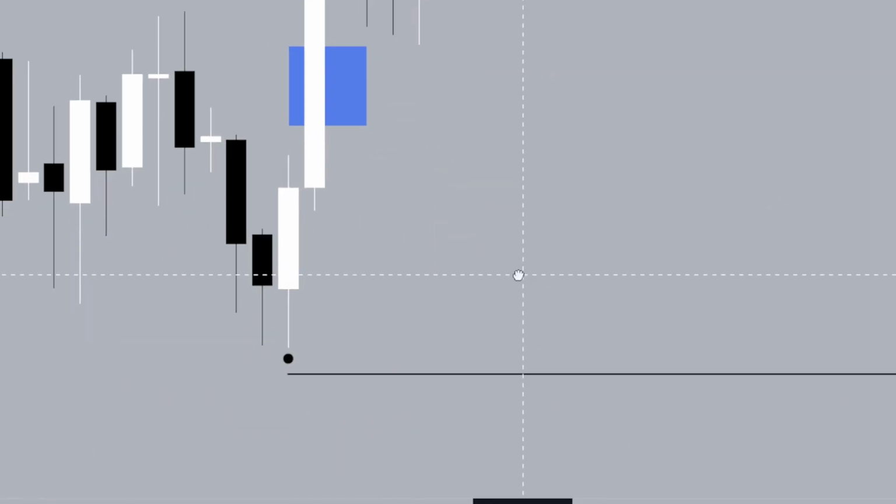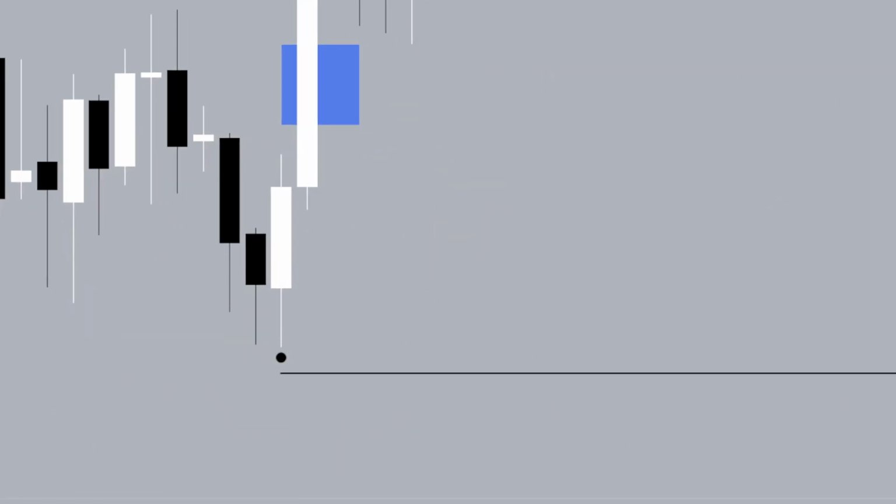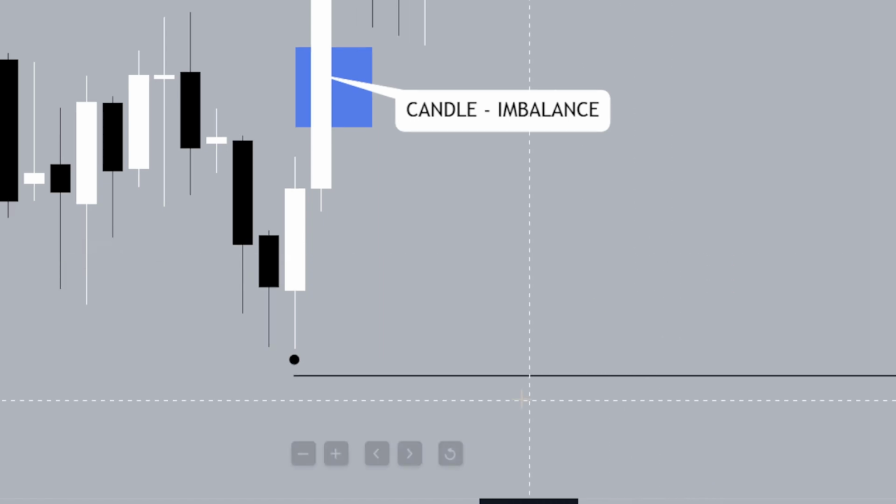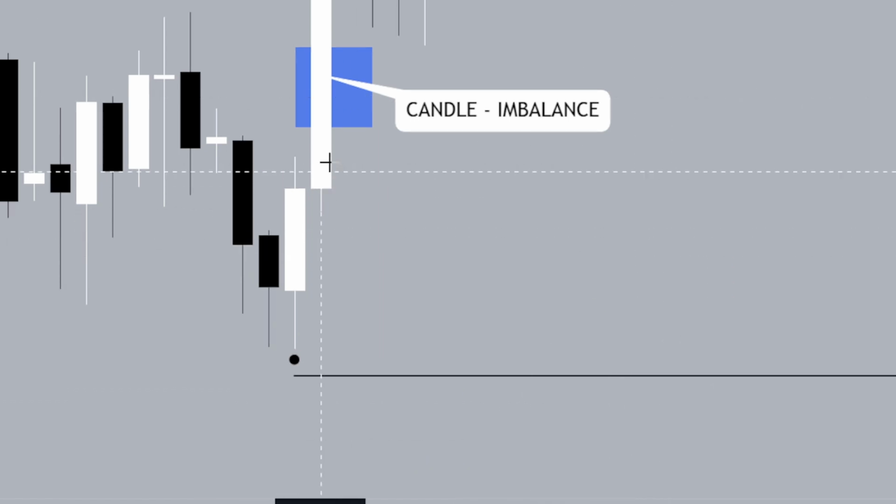And now from here, we understand that the easiest way to choose a POI is the candle just before the inefficiency. So this here represents the candle of inefficiency over here. This is the candle of inefficiency. This is the imbalance, right? This is the imbalance. And so once you've identified the imbalance, you're essentially mapping out the candle before.